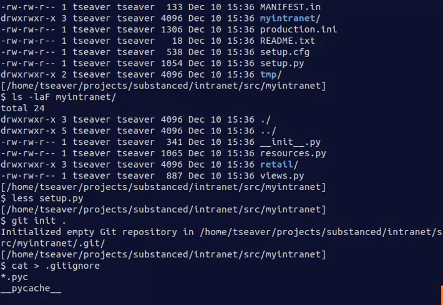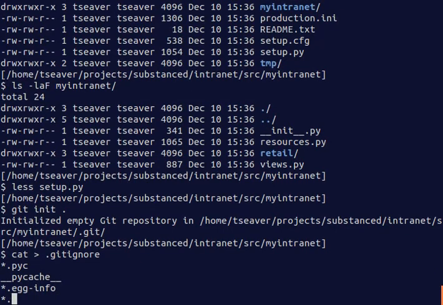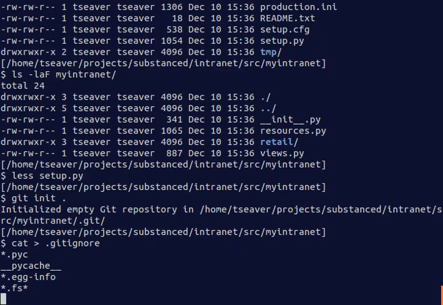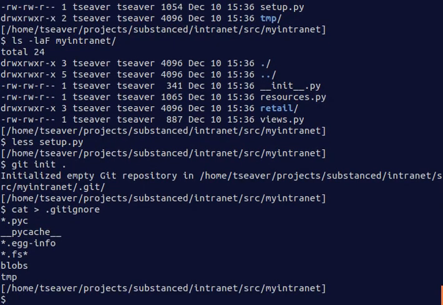I want to ignore egg-info subdirectories, which are derived files, the database files that will get created when we start the server, the blobs subdirectory, and any temp subdirectory that I might want to use.